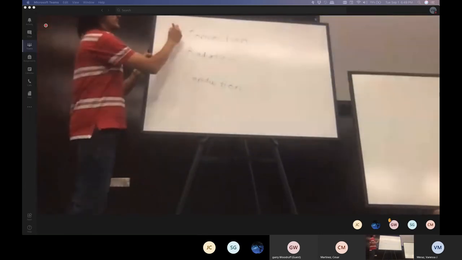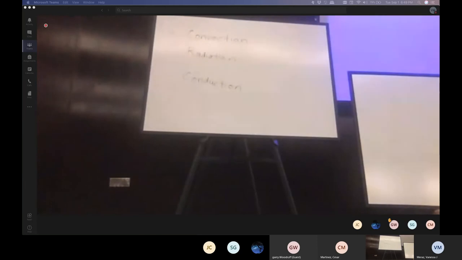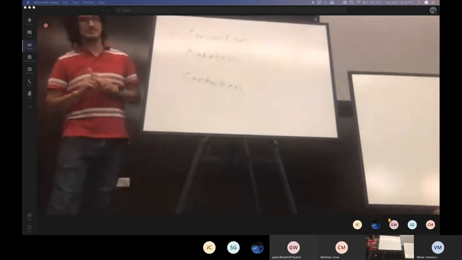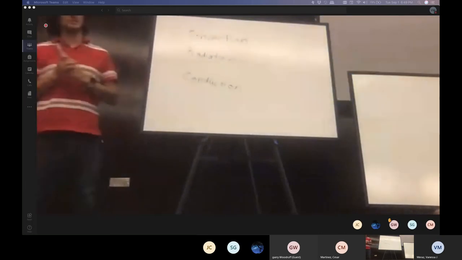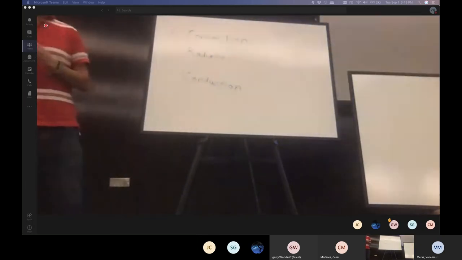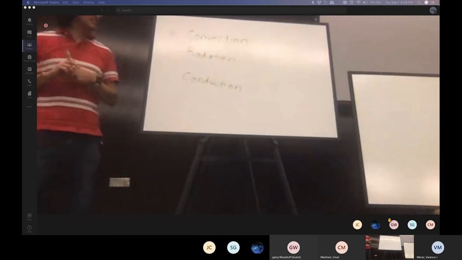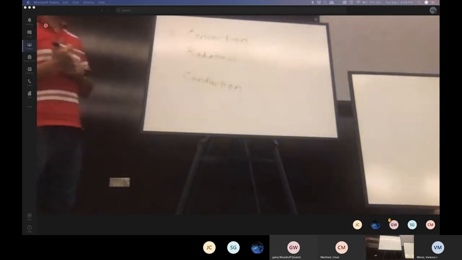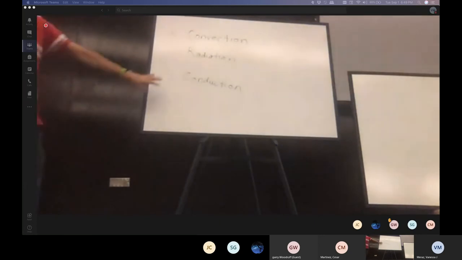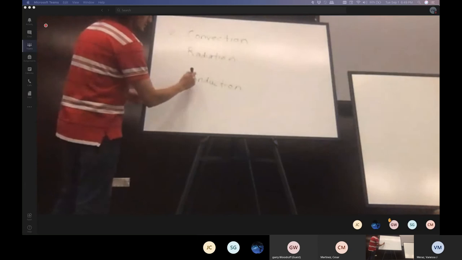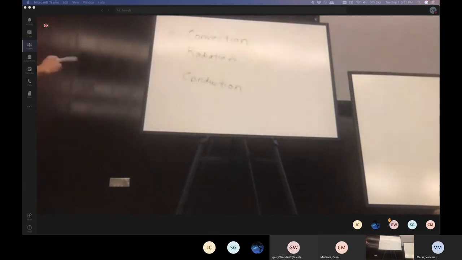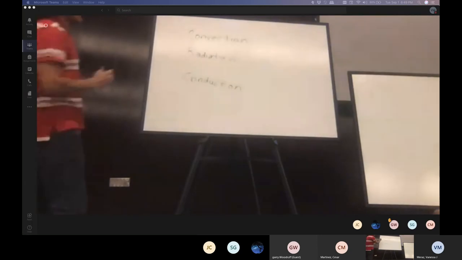That's the second one. So radiation or conduction? I'm thinking radiation doesn't go too far. There's a bunch of matter that's absorbed, we need to absorb. That's right. But what about conduction? I'm thinking it's at least from the core to the surface. I think it's more radiation. Or both.